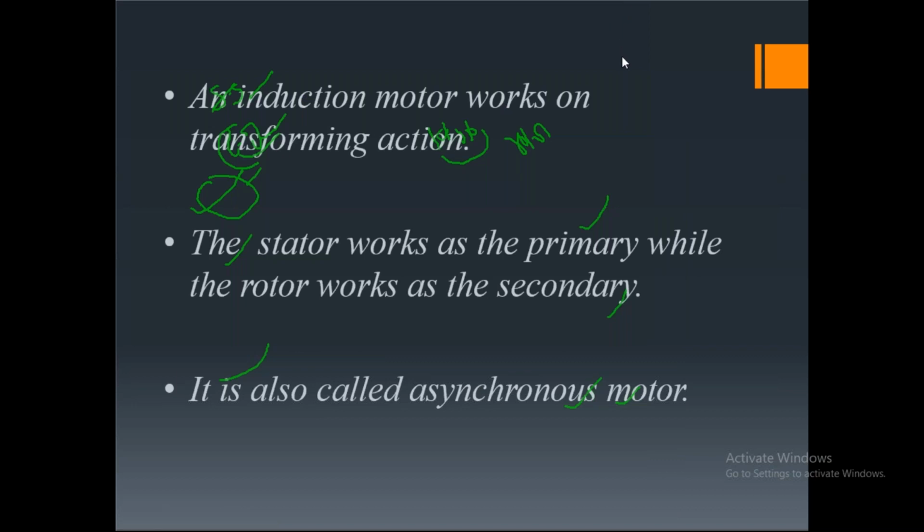Right. Now see the three major points of the three-phase induction motor. The first one is that an induction motor works on transforming action. I already told you that the three-phase induction motor is similar to the transformer. The only difference is, how we can compare: in a transformer it is primary, in an induction motor it is stator, and the secondary in an induction motor is the rotor. But the working principle is very similar between the transformer and the induction motor. That's why the induction motor is compared with the transformer.